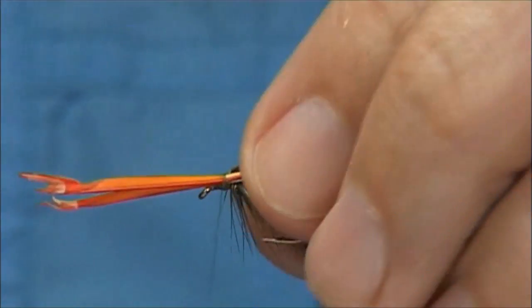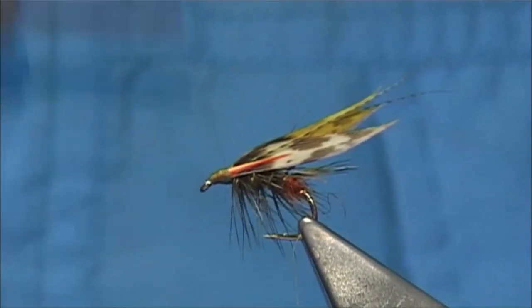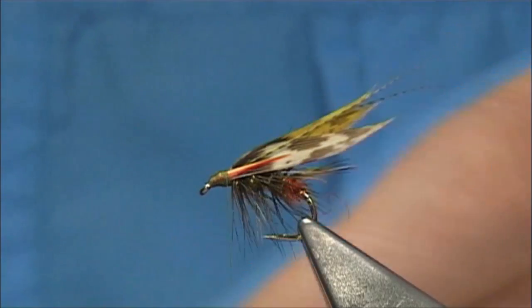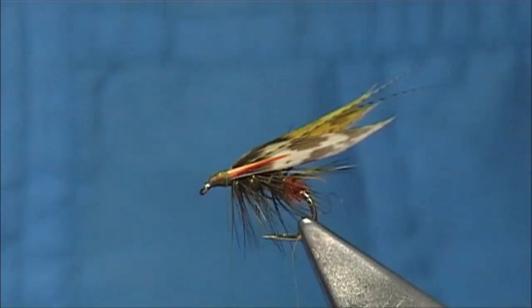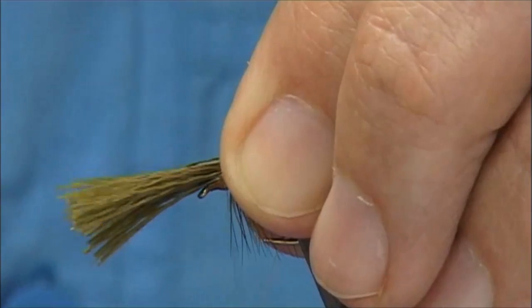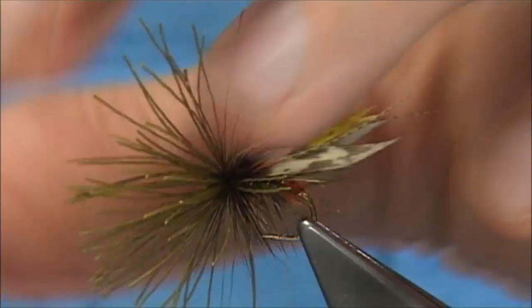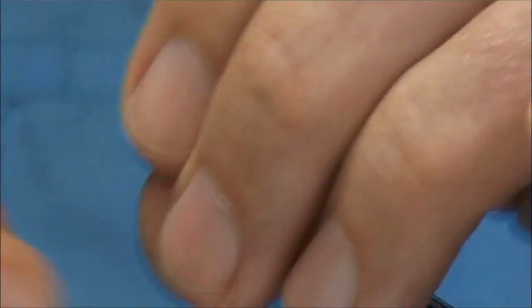Just sit them the way you want. What I'm going to do is take the thread all the way down, nice and tight. You can break them off — it's much easier to do that. Come back up. Now I'm going to use some dyed olive roe deer which I've dyed a nice olive. I'm going to form the head with it — tie in a kind of collar first. A deer hair hackle if you want to call it, with length around about half the length of the wing or slightly longer than the fibres in the body hackle. Come around with a couple of loose turns and allow the deer hair to spin itself round the shank — two or three turns through. Draw back these ends, hold them back, ready for the deer hair in front.